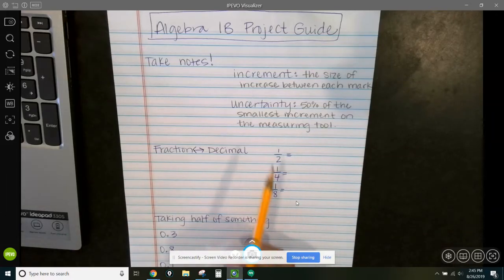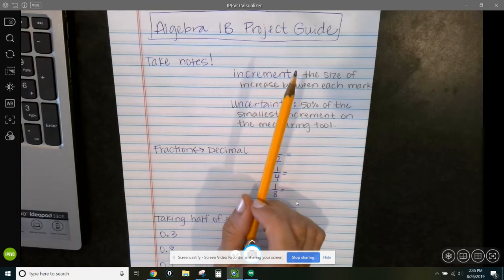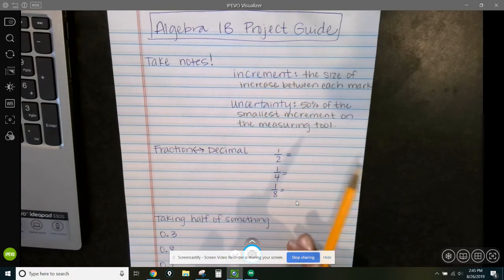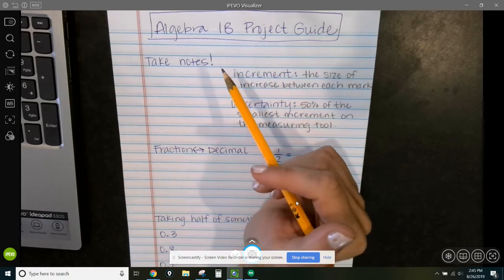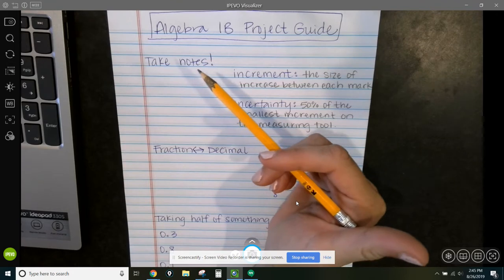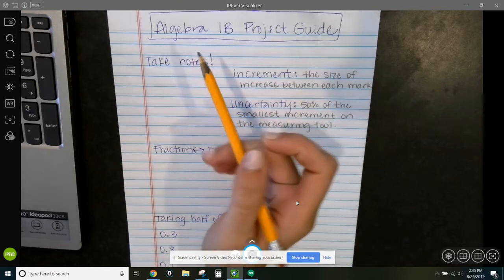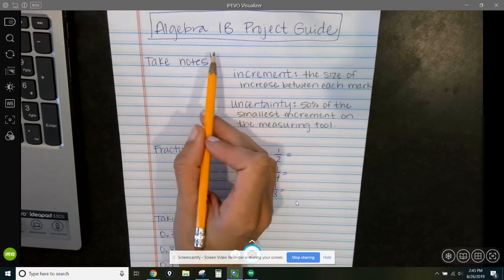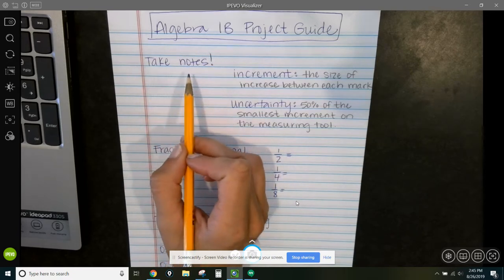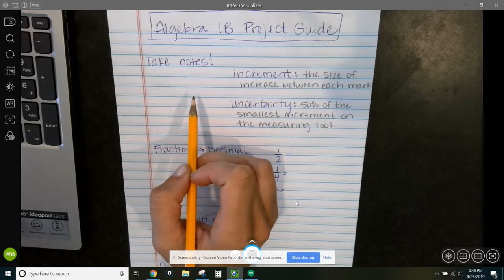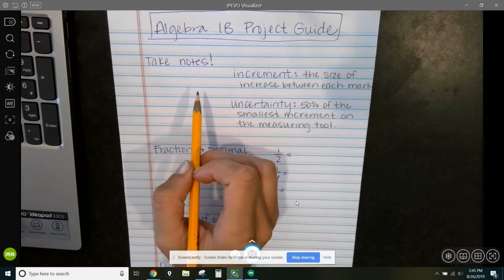Guys, so I wanted to do this project guide for you. This is the first time you're seeing a project in this course. And so I wanted to just give you a few tips before you start the project so that you will do better on the project. So first of all, I'm doing this video, which means you can pause at any time and take notes. You need to write some things down so that you have them handy when you are doing the project. This will help you so much if you take the time to write these things down.